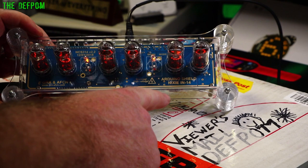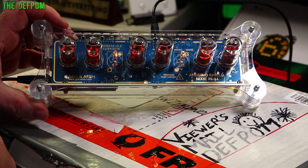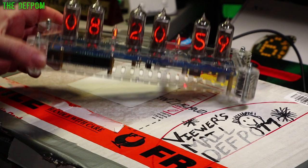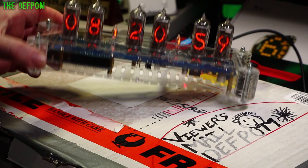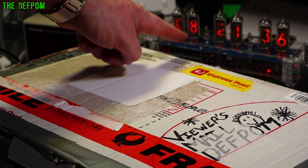It's called an Arduino Shield Nixie IN14. There's probably information about this online and on the website: graafch.com. I'm guessing it's a joint effort to make this thing. Look at the inside there — there's a lot going on. I saw what it just did when it rolled around — it showed the temperature. It's obviously showing the time for a while and then flicks to show temperature. That looks pretty cool in the background.